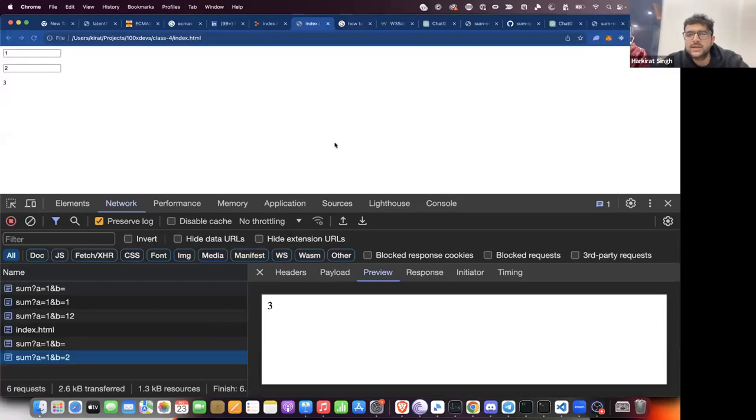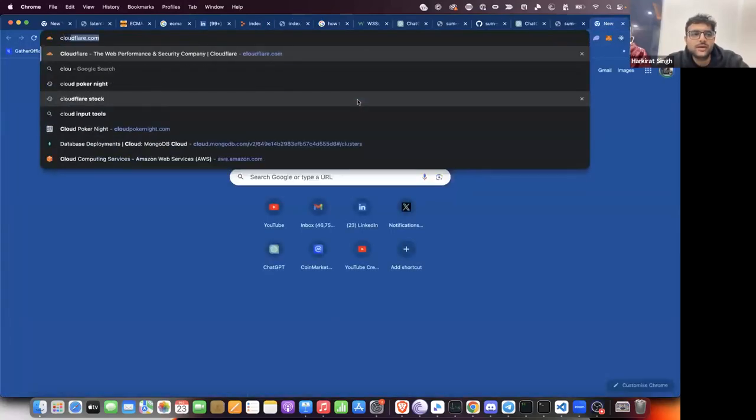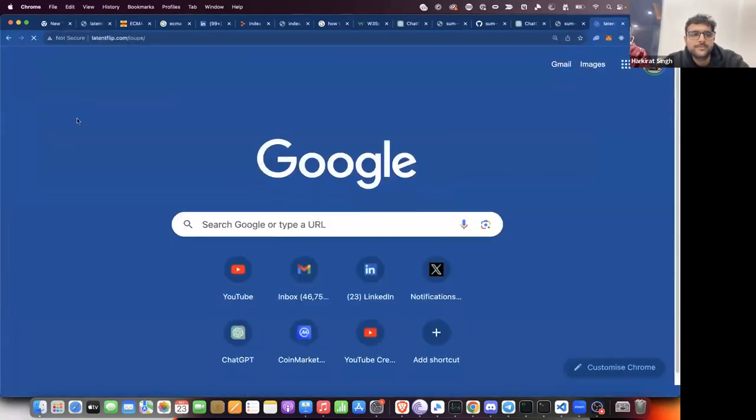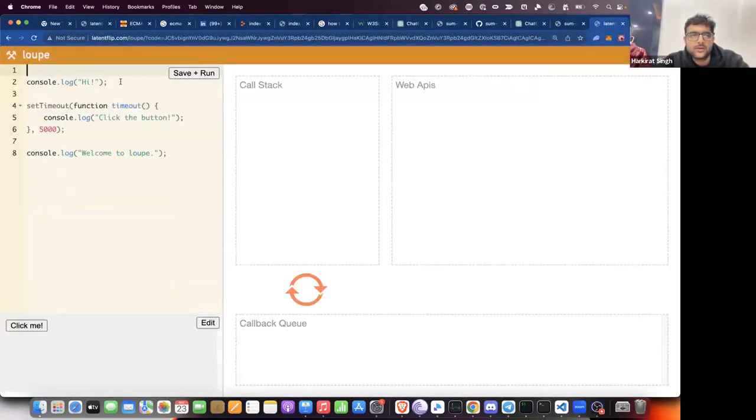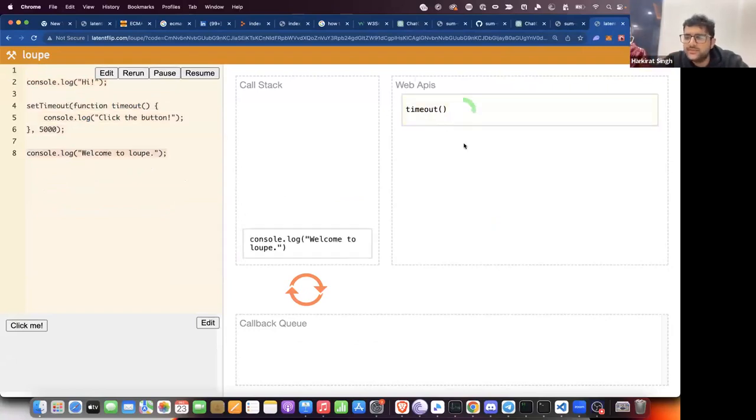Basically what happens is, if you go to Loupe, whenever the clock reaches here, the clock has a specific ID. And while this clock is running, if you call clear timeout, the clock basically gets rejected. We don't need this clock.